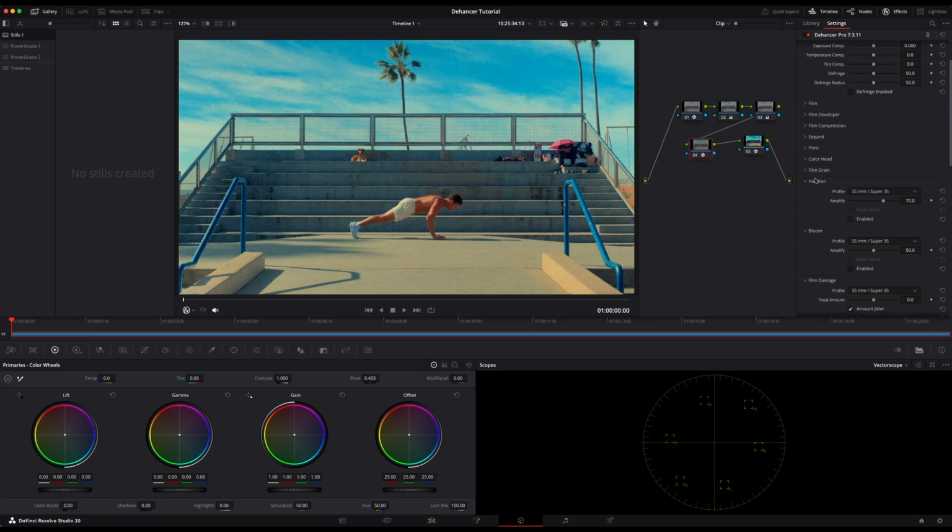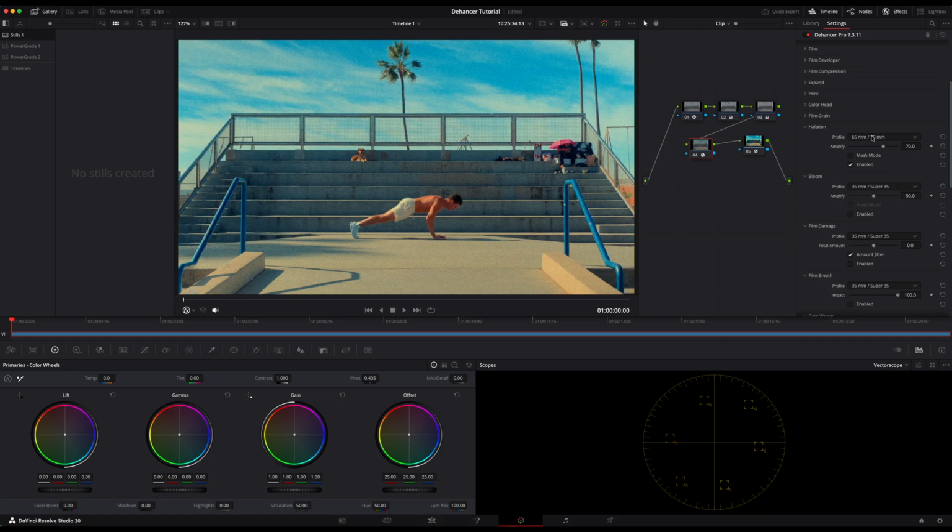Now let's move on to the halation module. Halation is one of my favorite film characteristics. It's that red or orange glow you see bleeding out from the bright light sources in the film footage. This happens because light passes through the emulsion, it bounces off the film base and exposes the emulsion again from behind. The red sensitive layer is the closest to that base, so you get that characteristic red glow.